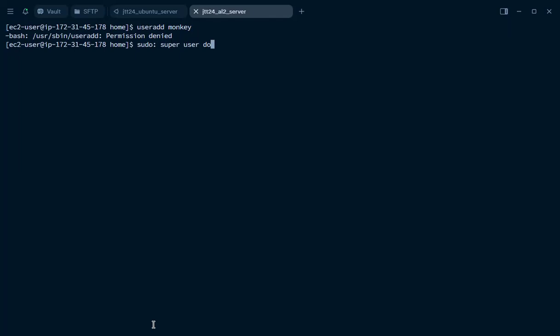Now, to be able to use sudo, such user must have been declared in the sudoers file. Sudoers file. Now, if I cd into /etc, and I say cat sudoers, sudo cat sudoers.